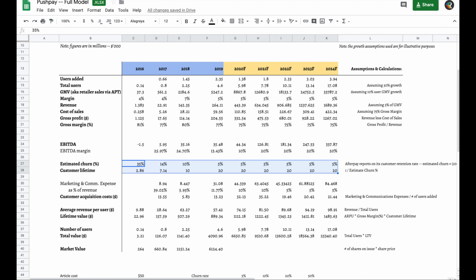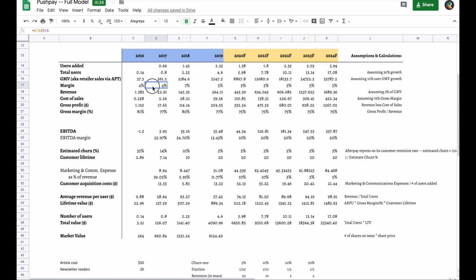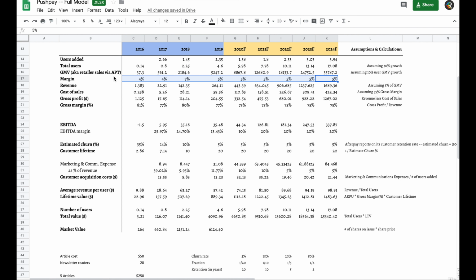We know that it requires us to make some assumptions about things that may not always be clear. For example, is marketing communication expense the best way to measure how much it costs to get a user? What happens when Afterpay's product is no longer viral? What happens when the addressable market matures and they can't add this many users? What happens when retailers fight back? What happens when consumer confidence takes a big hit and people just aren't buying any product, not even through Afterpay, but through anything?